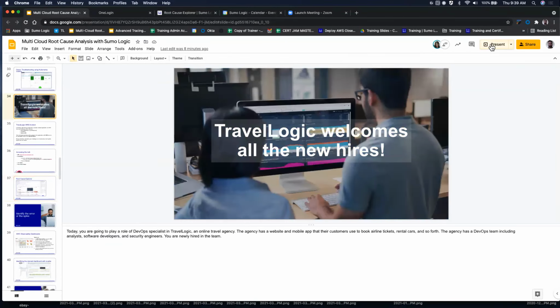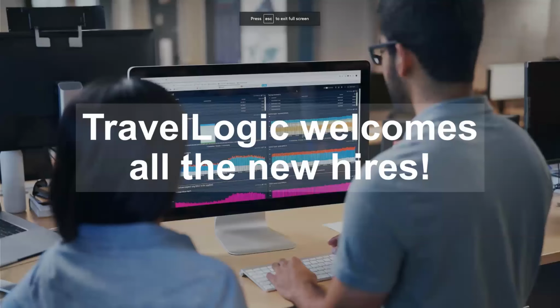And that scenario is you are now, or at least for today, employees of Travelogic. You know Sumo Logic. We explained it earlier, but you might not be familiar with Travelogic. It's our sister company, a fictitious one, that handles a travel agency's needs. It allows users to go in and book airfare, hotels, travel plans, all that kind of stuff. And that's what we are in the business of doing.